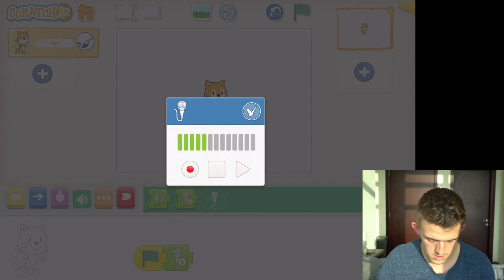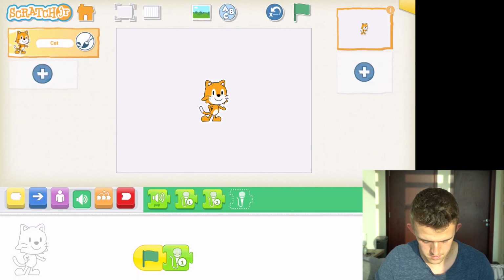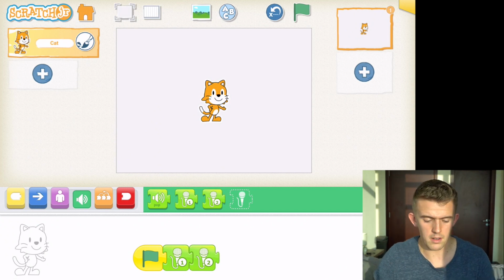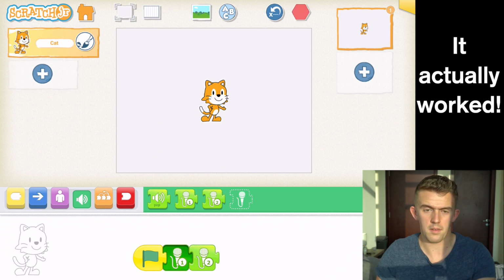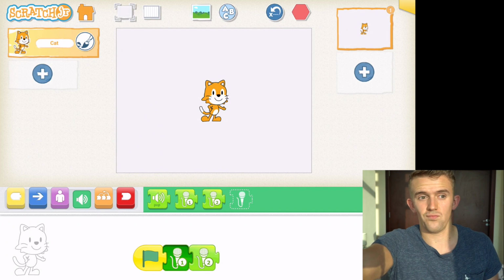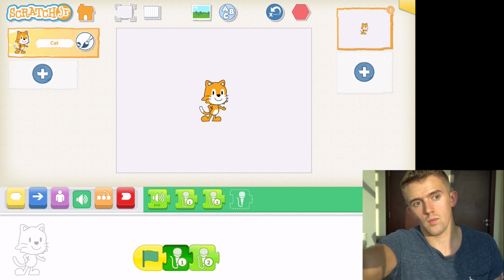Once you've done that, press the green flag and you will be able to hear your recording. Now, I'm hoping that you can actually hear this through the microphone because it's on the iPad, but I'm going to press the green flag. When you log on to Scratch, press the red button and speak into the microphone. Once you've done that, press the green flag and you will be able to hear your recording.